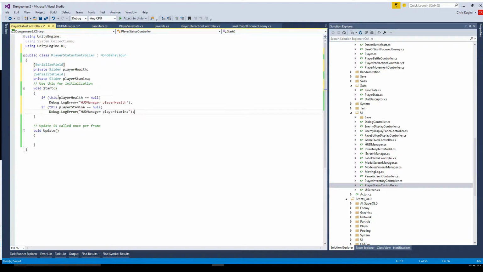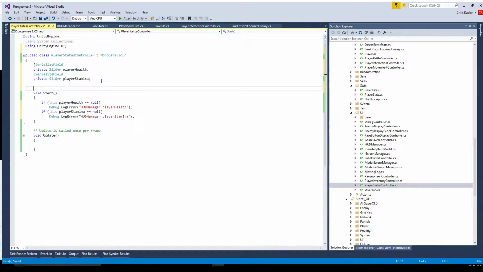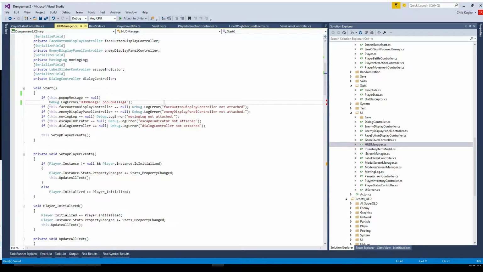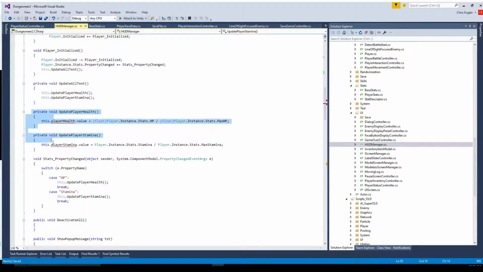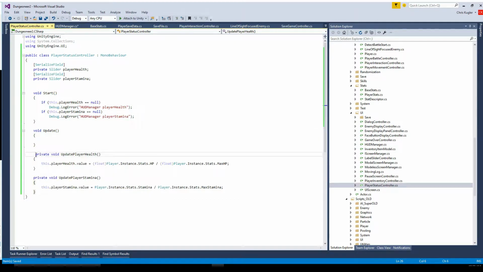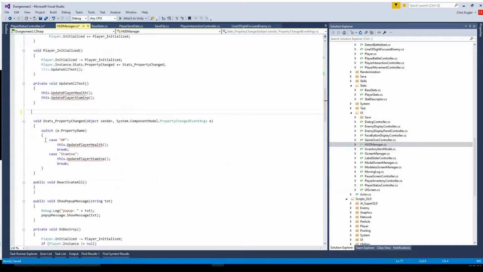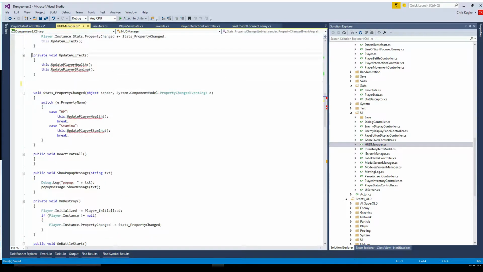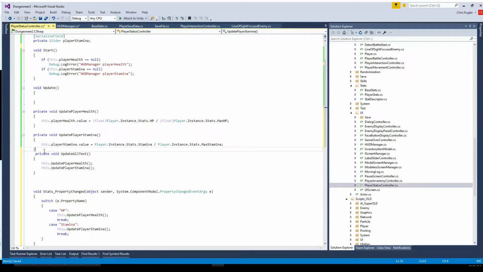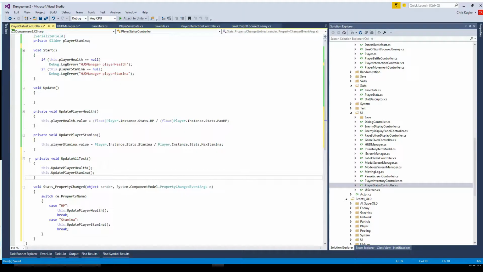I guess I can just copy this from the HUD manager. I'm more or less just moving this in. I really need to sit here and retype things. So in this case, we're going to check in the start method to make sure these are attached in the editor. We have these methods here that we're going to go ahead and steal. I like to put my methods underneath the Unity defined methods. Just keep things a little clean.